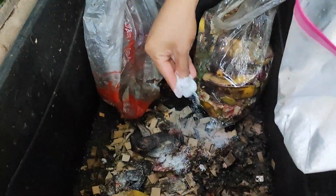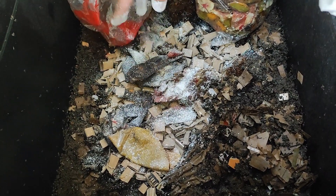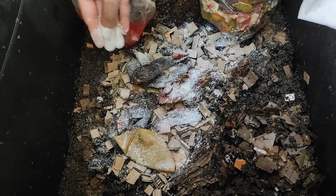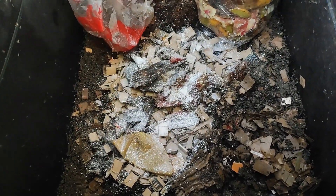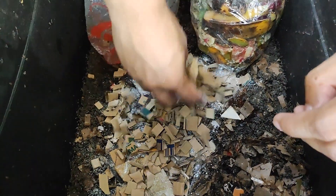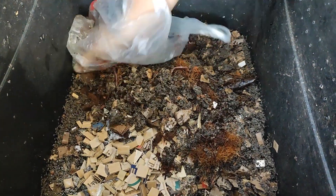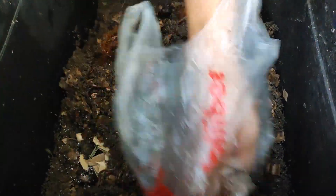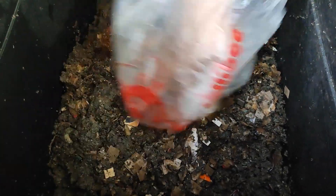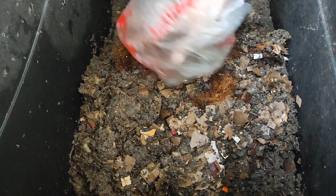After that, we add the eggshells and place them on top. Eggshells help in the decomposition process because the worms don't have teeth of their own, so we need to add amendments like grit, which can be found in eggshells. Once that's done, we'll place cardboard on top and then bury the trench with some worm castings to help them discover that there's food in their territories.